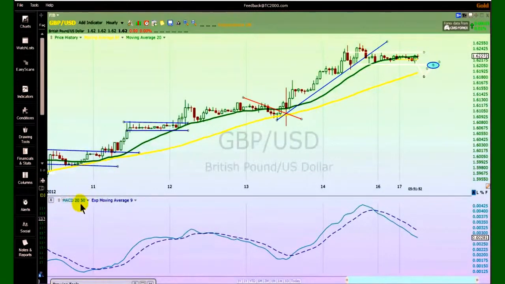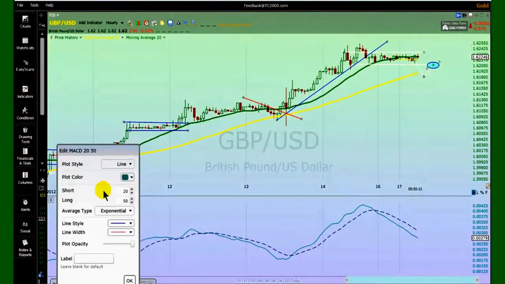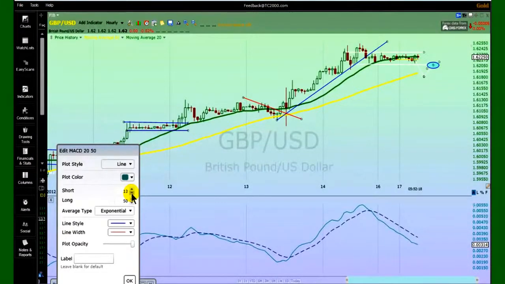Can you see 20, 50? That's why you must watch the first part. This MACD, which time frame I use it on, this is my own setting, this is not the standard MACD. I use it only on the hourly chart, 20 50. I never use it on any other time frame. Now I'm going to change the setting of this MACD because I want to use the standard MACD, the original MACD 12, 26, 9. So moment please, I'll do this right now.